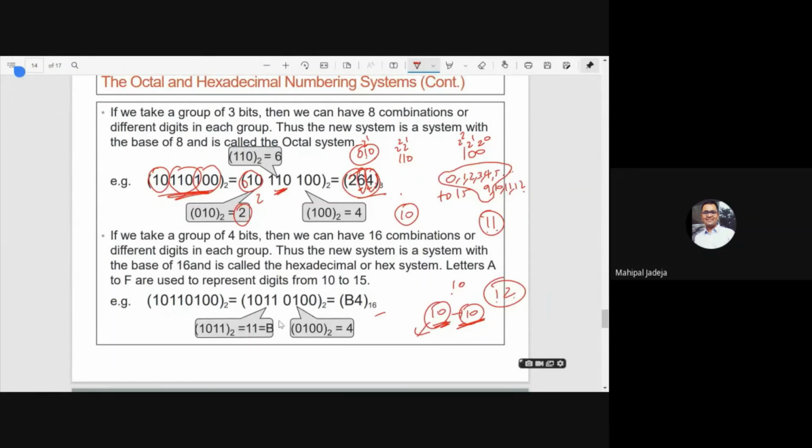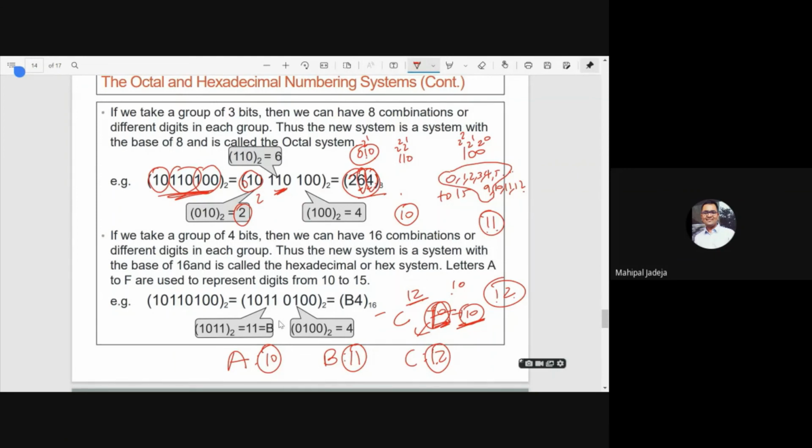Generally we start letters from A. So we will say this as A, not as 10. Whenever I say A in base 16, that means I'm talking about 10. Whenever I say B in base 16, then I'm talking about 11. Whenever I say C, then I'm talking about 12. Right? So that I can distinguish between these two cases. And now if I write 1, 2, then I'm talking about 1 after 2. And if I write down C, then I'm talking about 12. Right? So that's the objective of these digits.